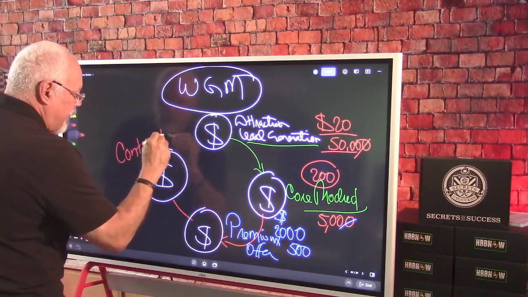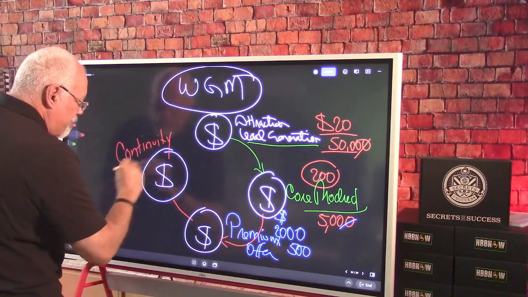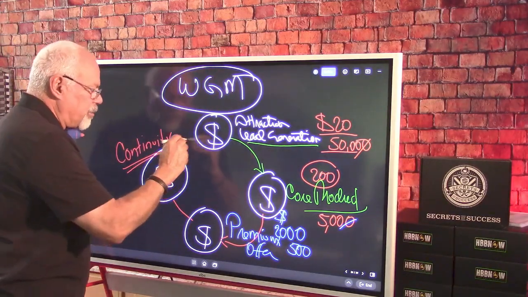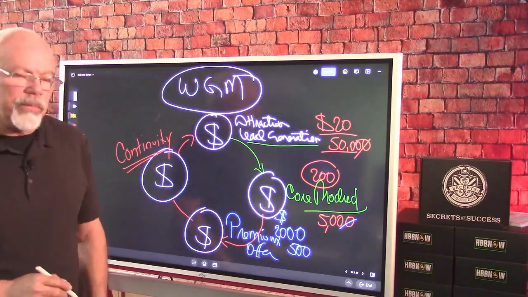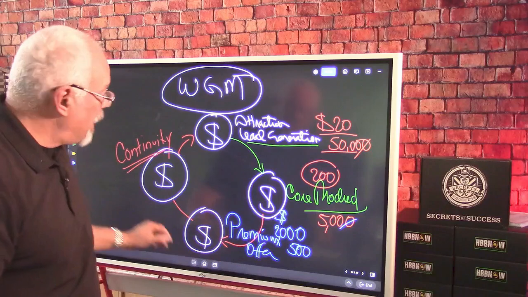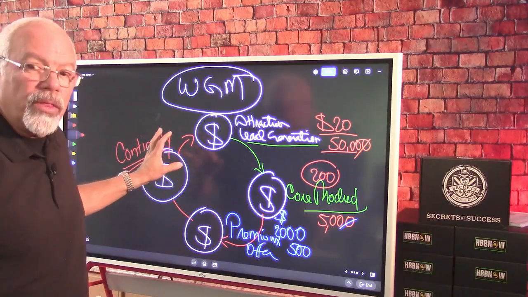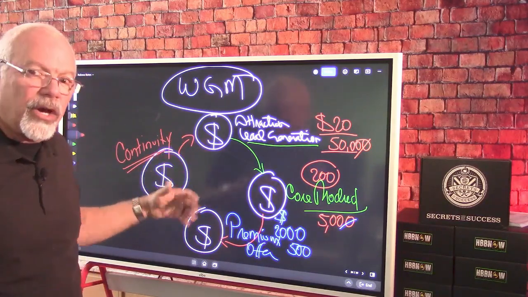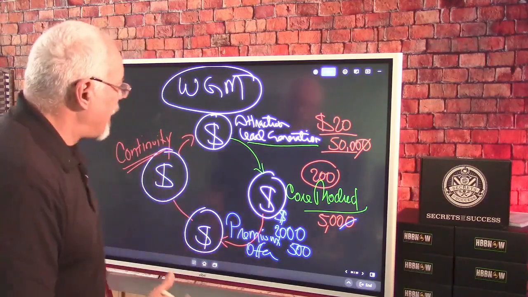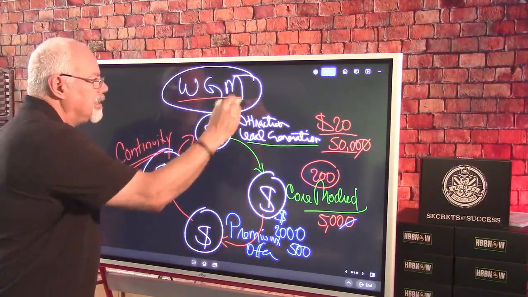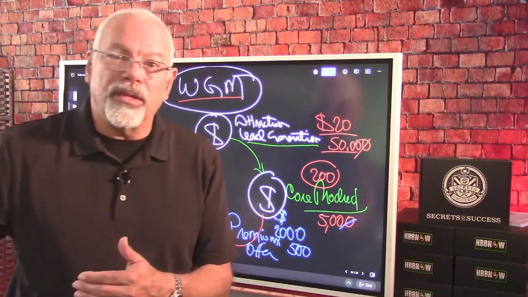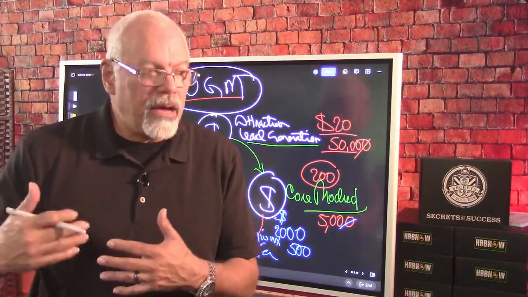You've got to have some kind of continuity program, some kind of membership that they get to join in order to help you get the rest of the way in your wealth generation formula. When your clients have gone through this, and now you have some kind of continuity program where they can participate, where they can stay connected to you so you can continue to deliver the content for them, that is when you start creating generational wealth. Because you want that coming in all the time. You don't want to have to work for it.